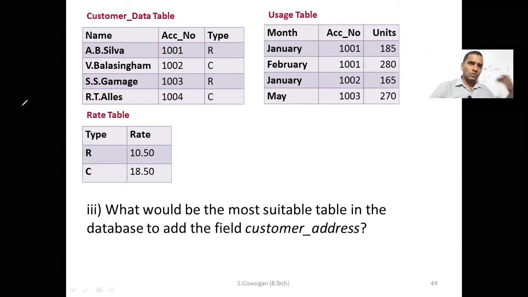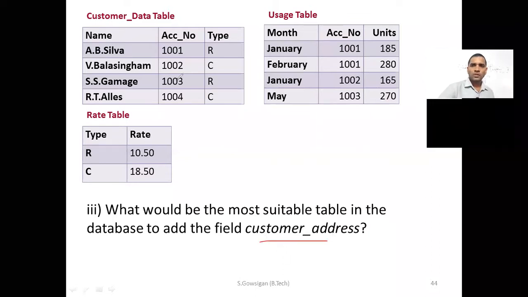So we cannot put the attribute custom address to rate because it is irrelevant. So the attribute must be related. So see, if it is you, right? I can't say that teacher ID is one of the attributes of you because that is irrelevant. So what I'm trying to say is field is nothing. It is an attribute. It is a characteristic of an object, right? So finding this is too easy. So customer address should be the characteristic of customer data table because that is the table which keeps customer details.